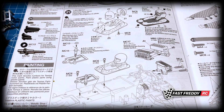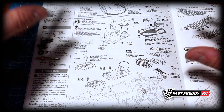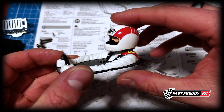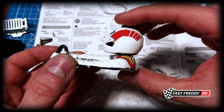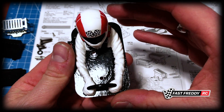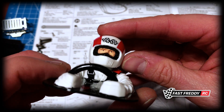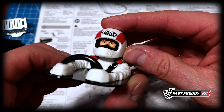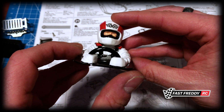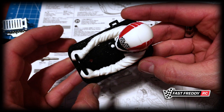I decided to go ahead and paint this and finish it up, because every person who does this is going to paint it their own way. I decided to go with how they intended - I didn't paint the actual body but I painted everything around it, got him in there, put some eyes on him, and I think it looks pretty good. Kind of a neat color scheme - I like the red, so that's going to go well against the blue. So he's finished.